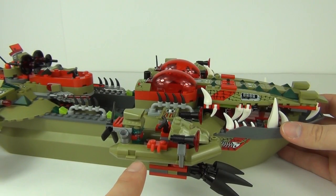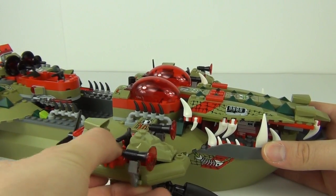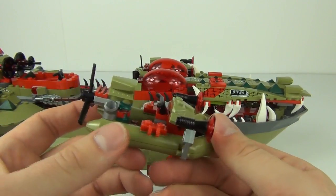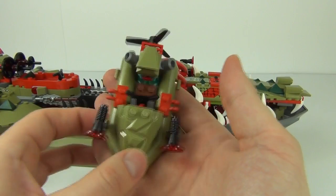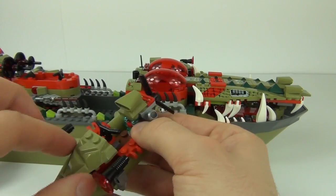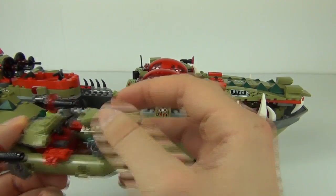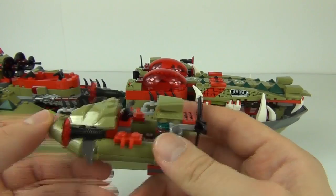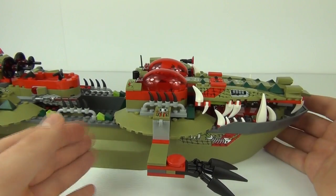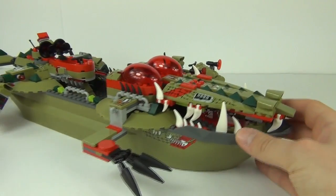On the sides of the ship there are two mini croc boats that simply unclip and deploy — an awesome feature. Each one has radar or laser weapons at the front, moveable handlebars, translucent pieces, a main engine block, and a propeller at the back, all in green. So you get two deployable mini boats in total, one on each side.